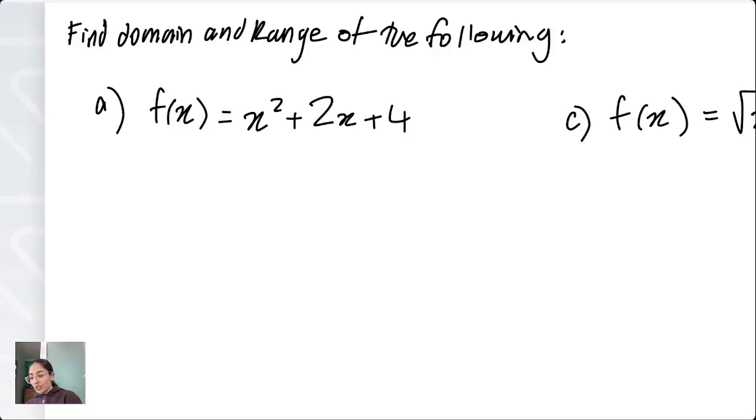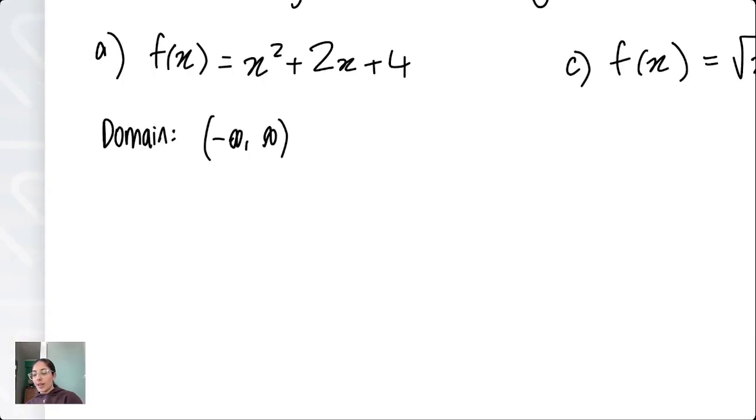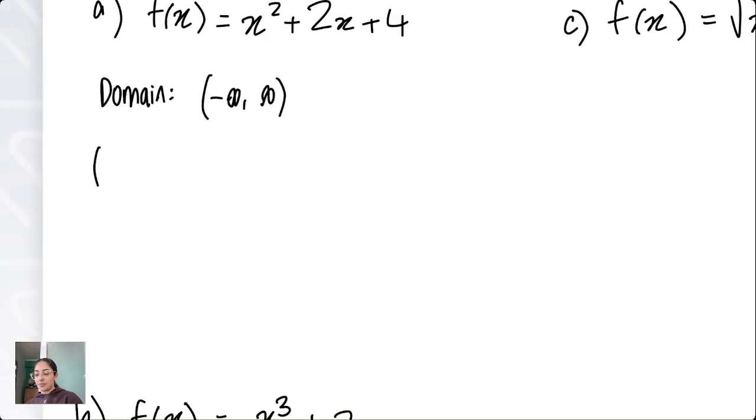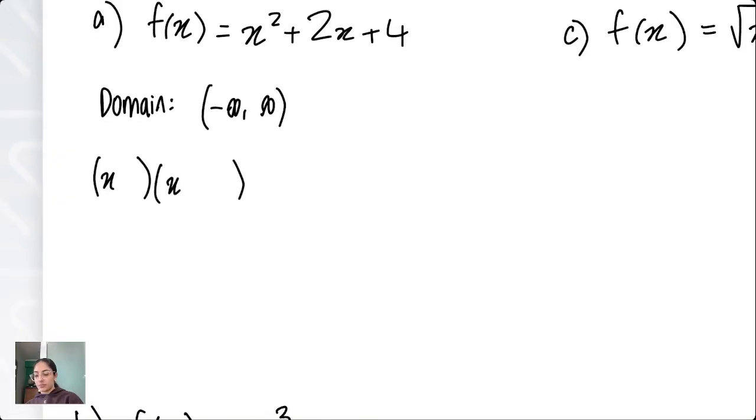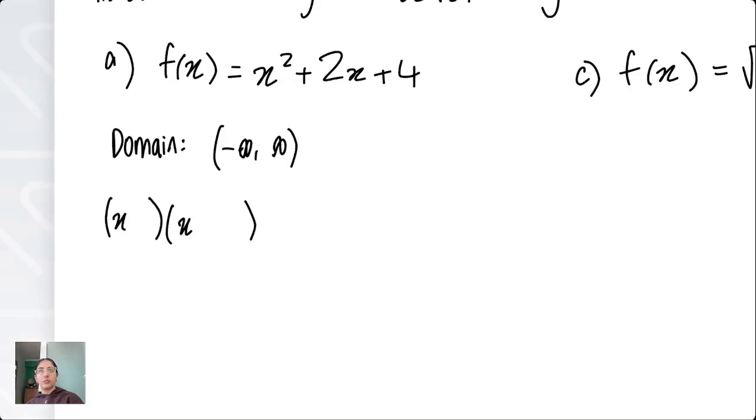So let's go through the first one. You should be able to see there's no number you're going to plug in here and get a math error. So the domain would immediately be negative infinity to infinity. Everybody cool with that? Then the range, we know how to graph something like this. We can factorize it. Oh no, we can't factorize it nicely, I don't think. No, we cannot. So we'll just use the quadratic formula. I'm just going to find the midpoint, because I know the midpoint will be the lowest point of the graph. So I'll just do -b on 2a and I get -1. So I know that my graph is going to be somewhere here.